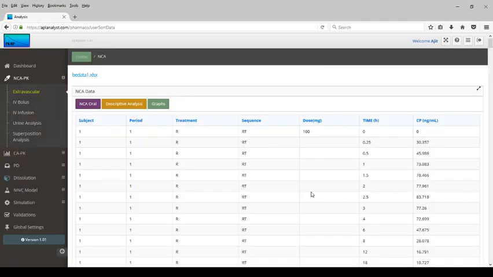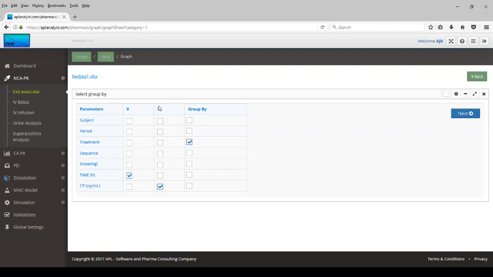and then it will take you into the analysis screen where you have the options to create the graphs, descriptive analysis, and NCA oral analysis. First, we would like to see the graphs.